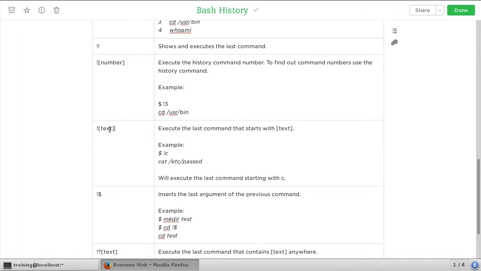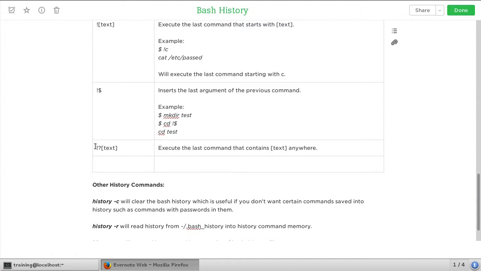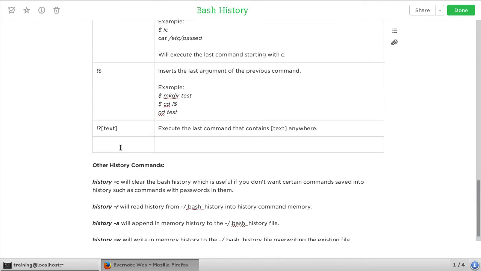It'll look for that and run the last one that was executed. !$ will be the same as the last argument on the previous command. !? and then text will search anywhere in the line for that particular text.